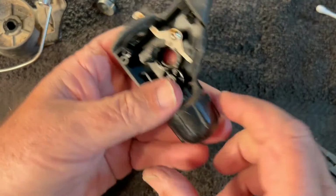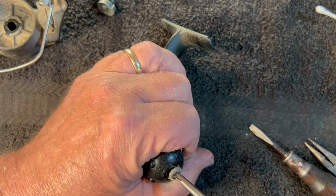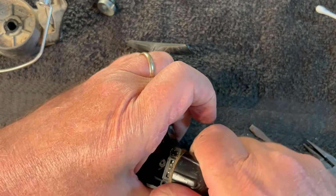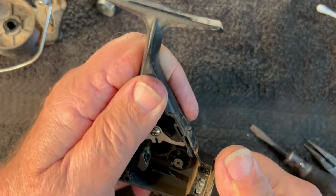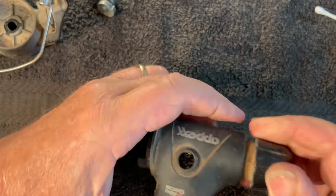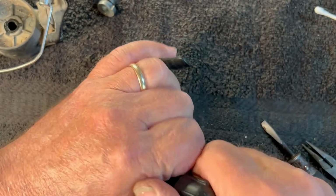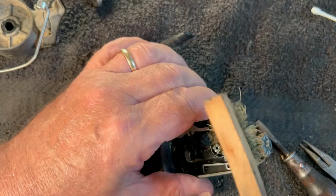That brings us down to this case and this rear drag. Let's go ahead and see if we can remove the screw. We did. And we should now be able to unscrew this all the way. Nope. Okay, well, let's pull off. Nope. Okay. There. Okay, I was going to say it should either pull off or unscrew, one or the other. Wow, I can't even see the spring. It's so dirty.